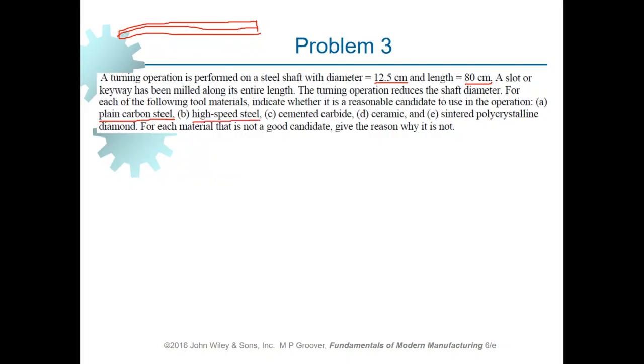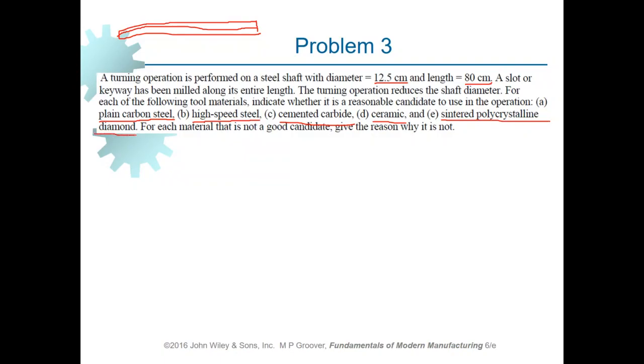High-speed steel. Do you see this as a suitable choice? Okay, Michael said no as well. How about high-speed steel for this given material? The steel material is to be machined and there is a keyway on it all the way. Do you see high-speed steels as suitable materials for this? Yes or no? Okay, not sure. Moving on.